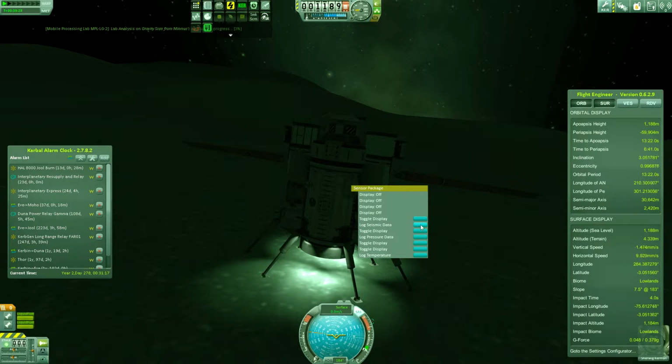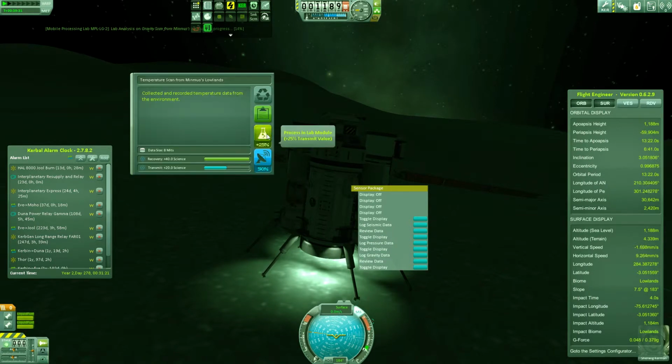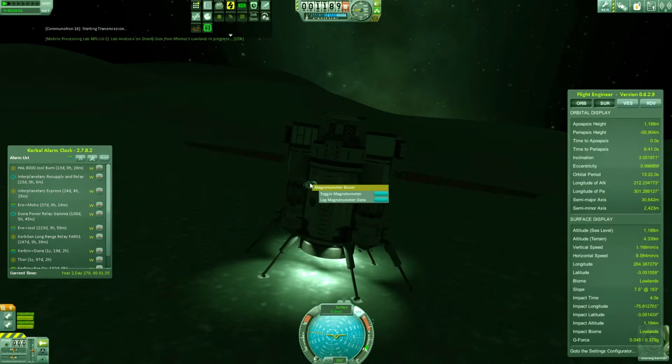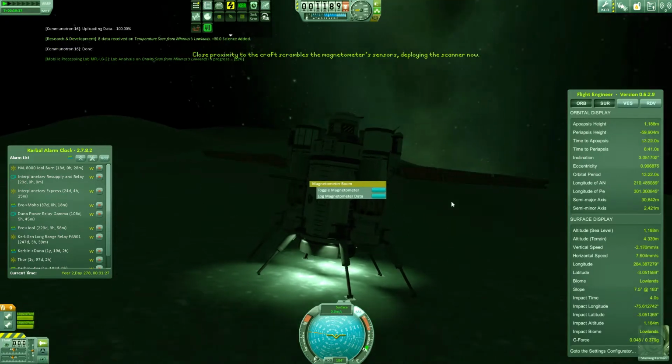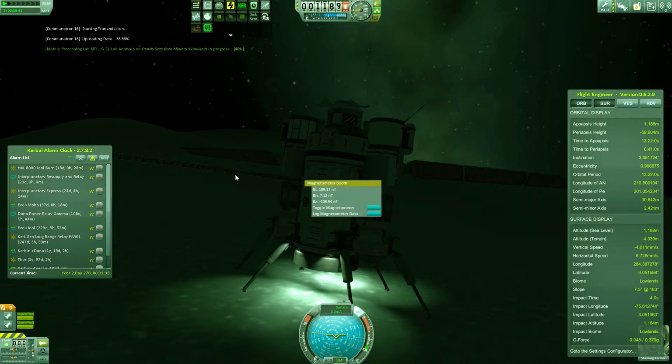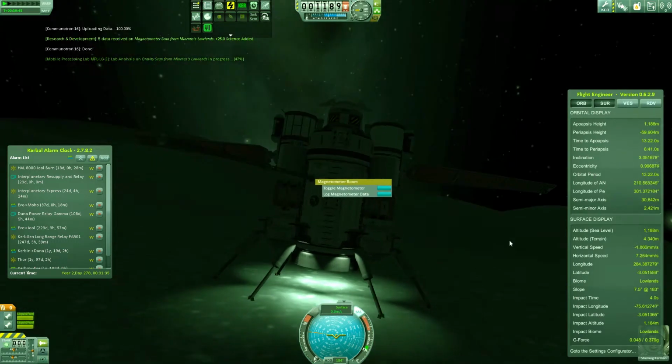We will process that. We will log this and process. Yes, send it back, please. We will log this. Maybe. Oh, yeah. Let's send that back. And you can probably just go back in.